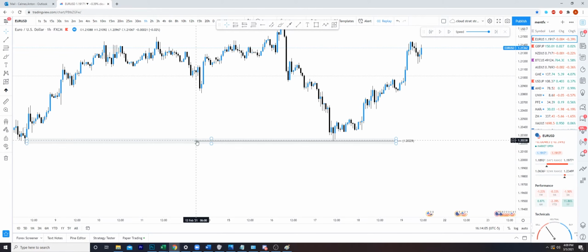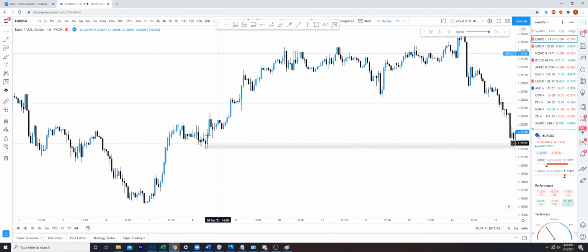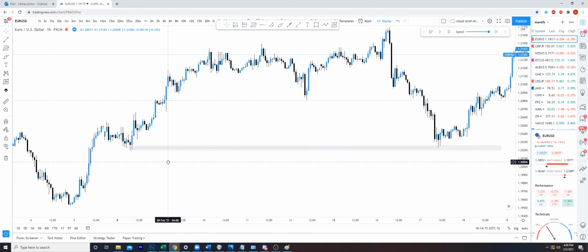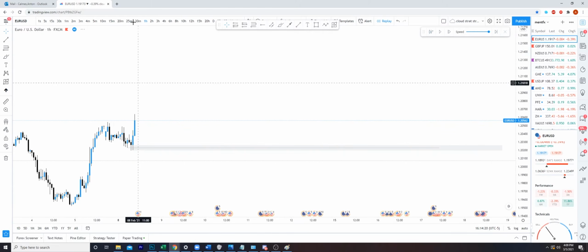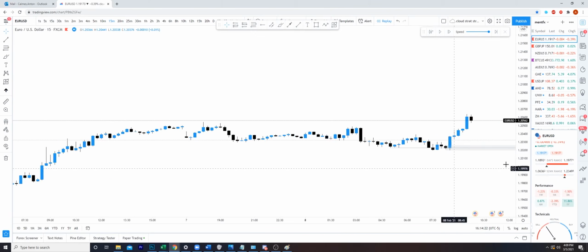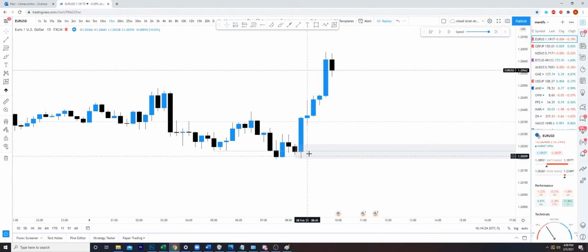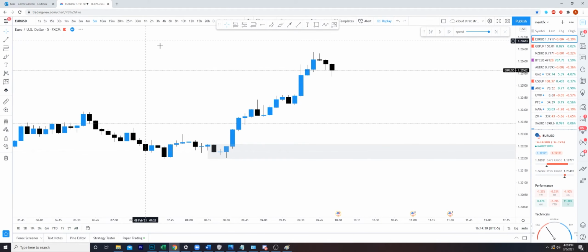Now, what's interesting is if we draw a line across from this mitigation to this area here, and this is one way to actually test yourself, we can go back inside this area where we just refined this mitigation and find exactly where it tapped. So again, we can over refine and continue to refine that area that we just refined to, I believe, the 15-minute, right? That was the last move, but the reality is it tapped into this zone right here. So let's find if we can actually pin down that specific area. Let's get to the 5-minute and see what's happening here.